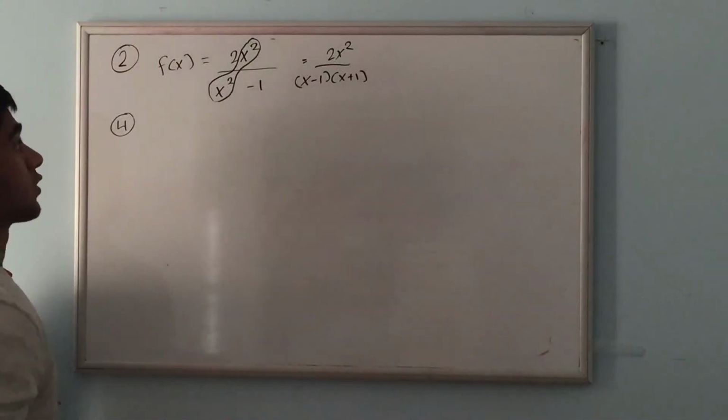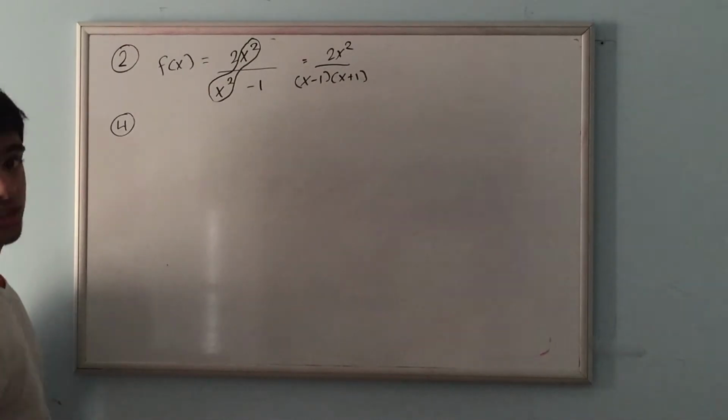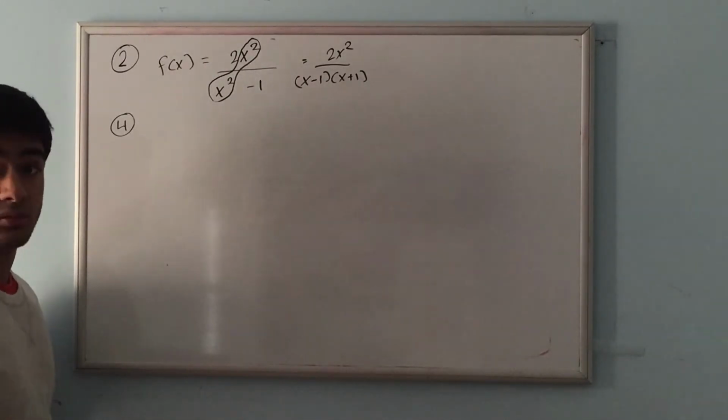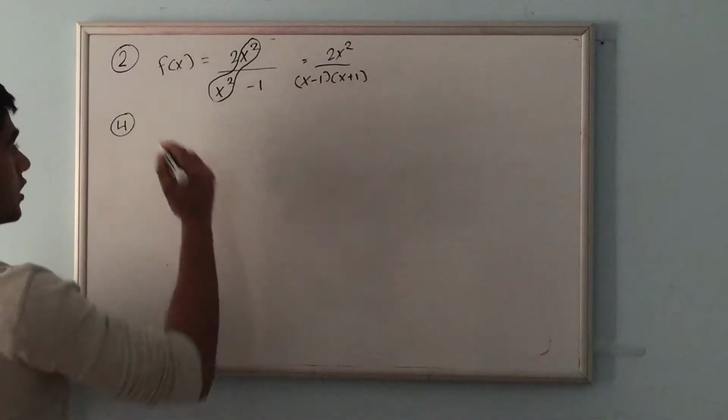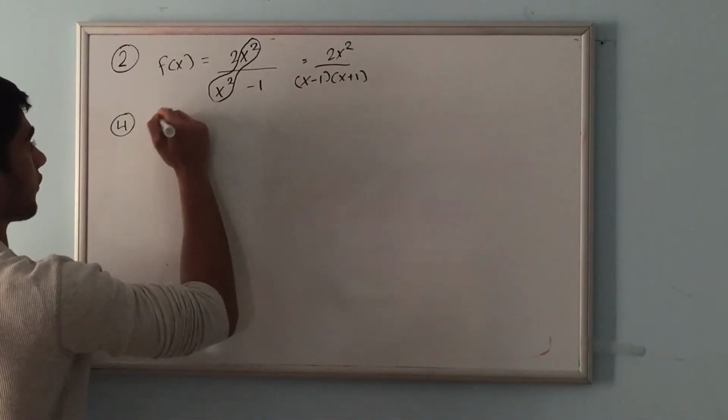So the fourth step is where calculus kicks in, and remember what we want to do is take the derivative of the function and set that equal to 0 to find the x-coordinates, so that we can use the number line test to determine minimums or maximums or intervals of increase and decrease. So let us take the derivative of f of x first.